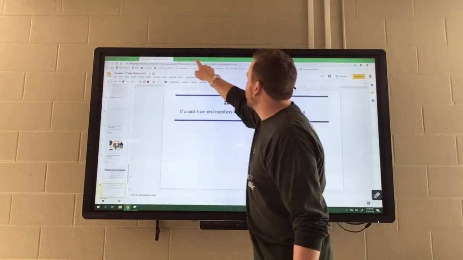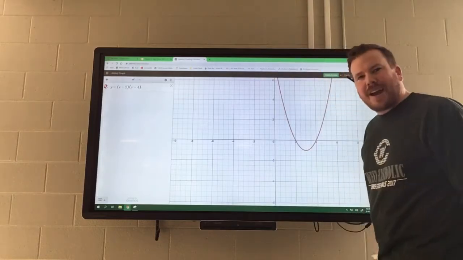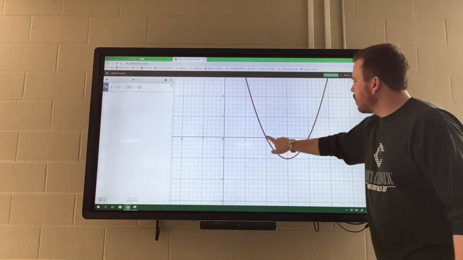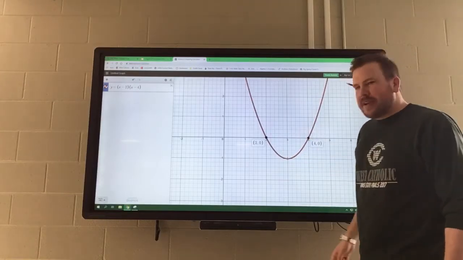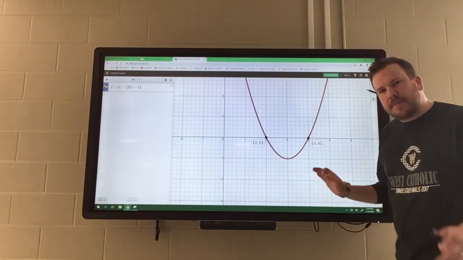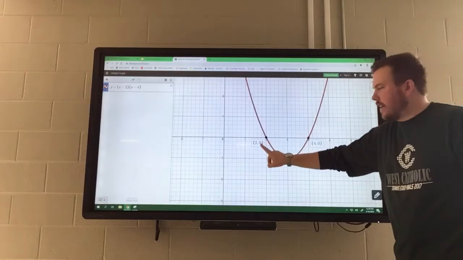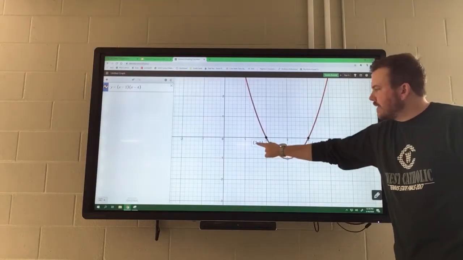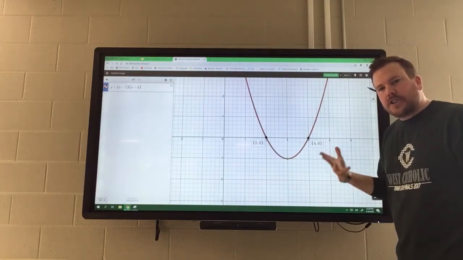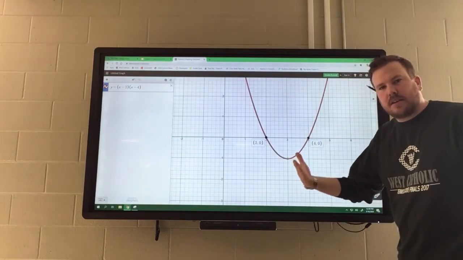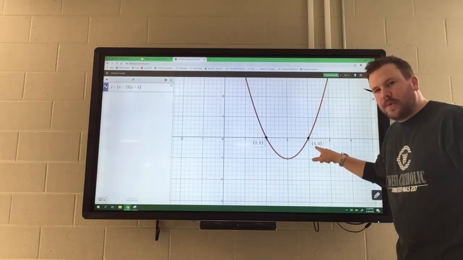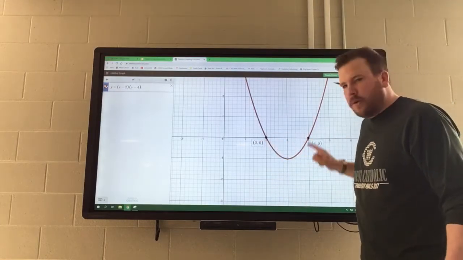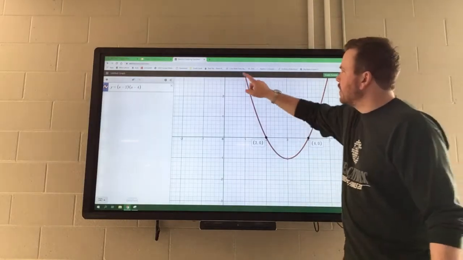So we go to our good friend Desmos. I went ahead and graphed this function. If we focus in here, you'll see that it makes that parabola shape and that we have zeros at 2 and 4. What that means by zeros is the function value, or y value, the output, is 0 when x equals 2. Okay? The function value, the y value, the output is 0 when x equals 4. So therefore, the zeros of the function are 2 and 4. That's what we mean by zeros.